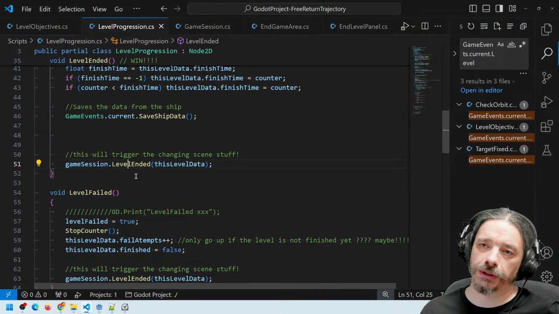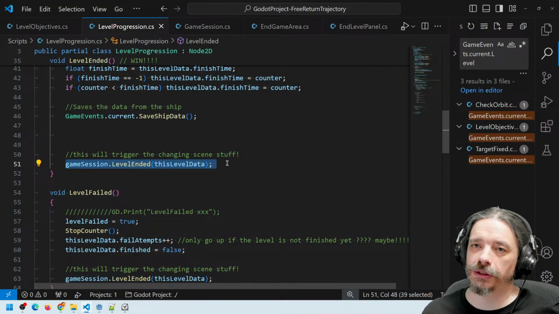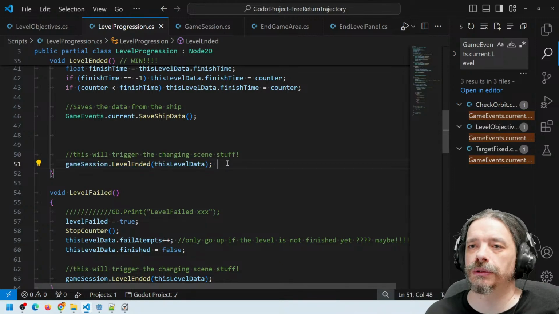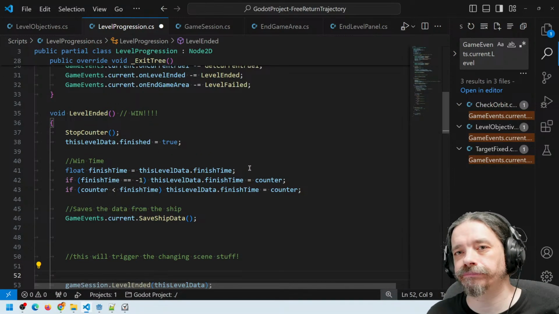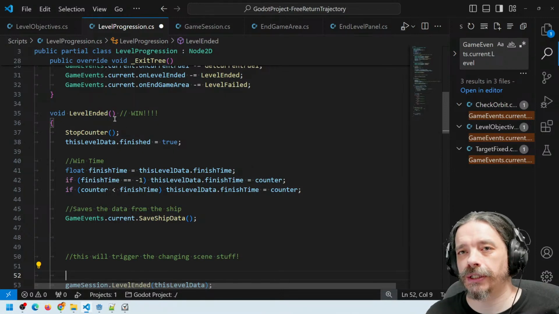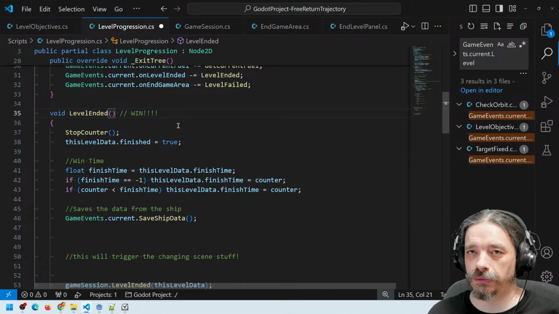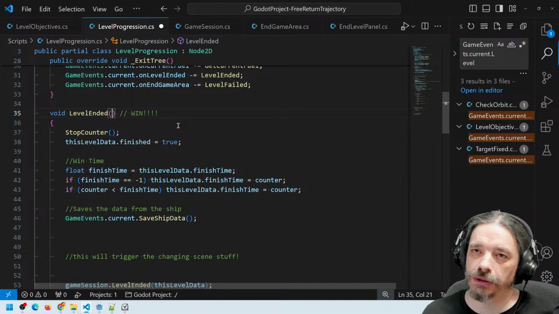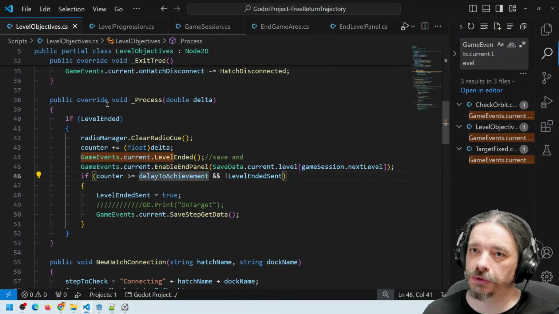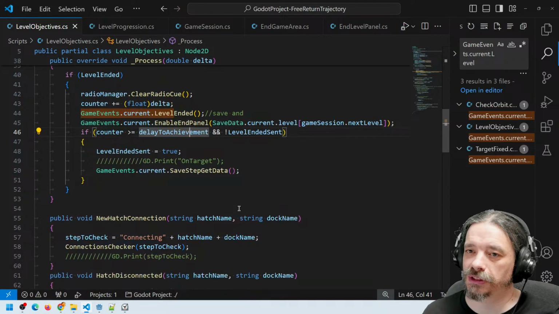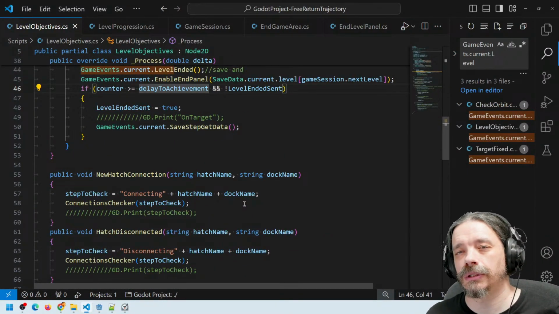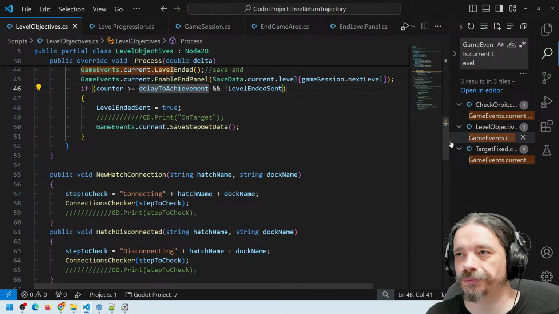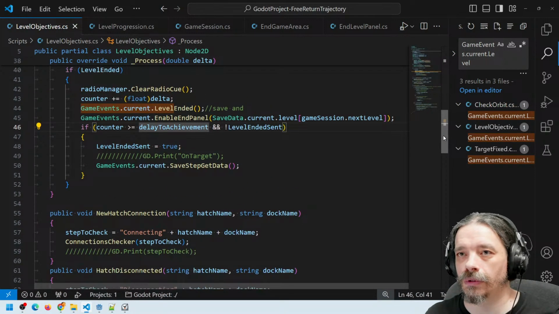This cannot be triggered at this point. This needs to wait the amount of time I want to wait. Maybe I can inject a number with a variable here. Level ended, and I put the number here from the previous script. This starts to get very confusing because dealing with the save system is not easy.